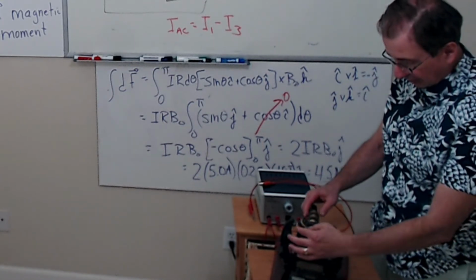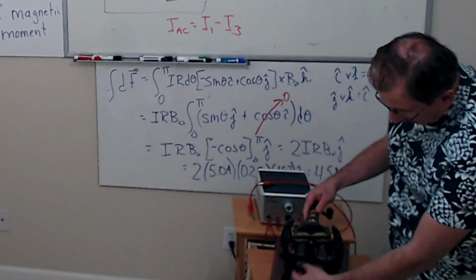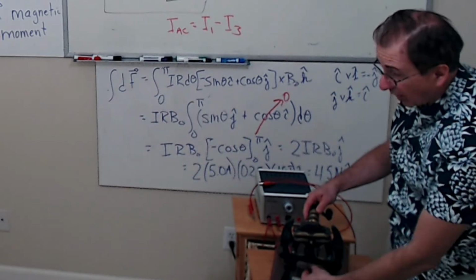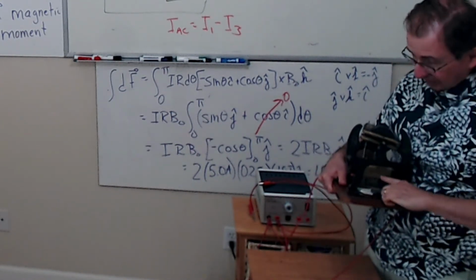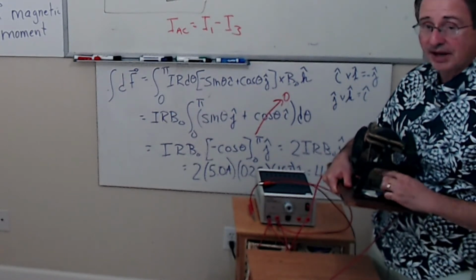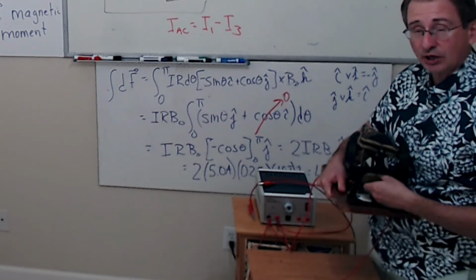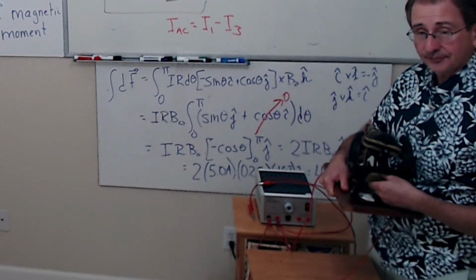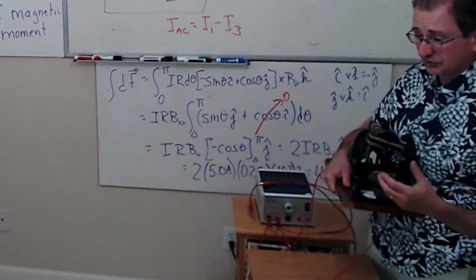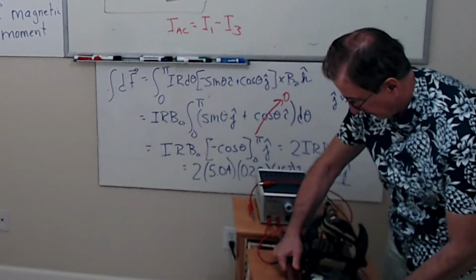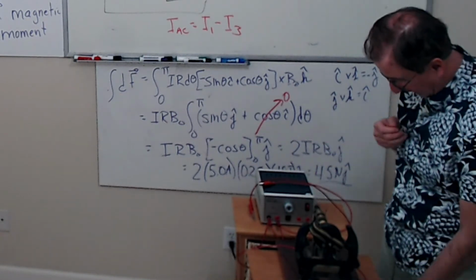So basically you have a loop of N turns here. Then there's more wire below here. And this wire that's below, I'll lift this up. This wire that's down here is used to create an electromagnet. This wire is wrapped around some iron. And so when you run a current through this loop of wire, you produce a magnetic field. The magnetic field magnetizes the iron and produces a bigger magnetic field. Unfortunately, we're not going to talk about magnetic properties of materials this semester. Just don't have time.